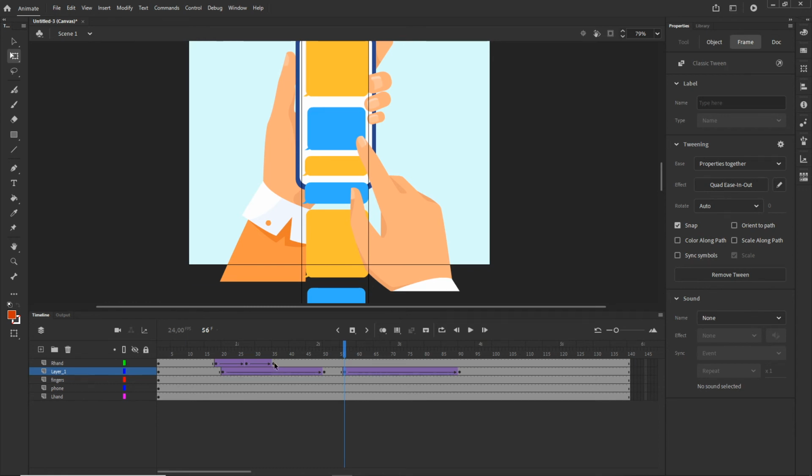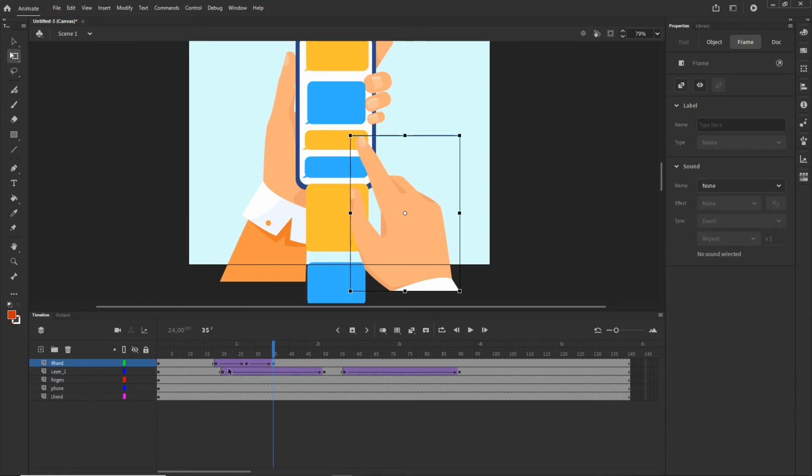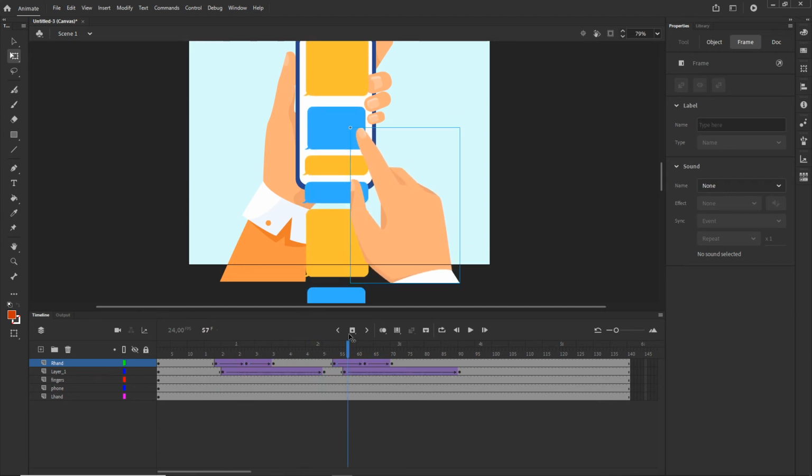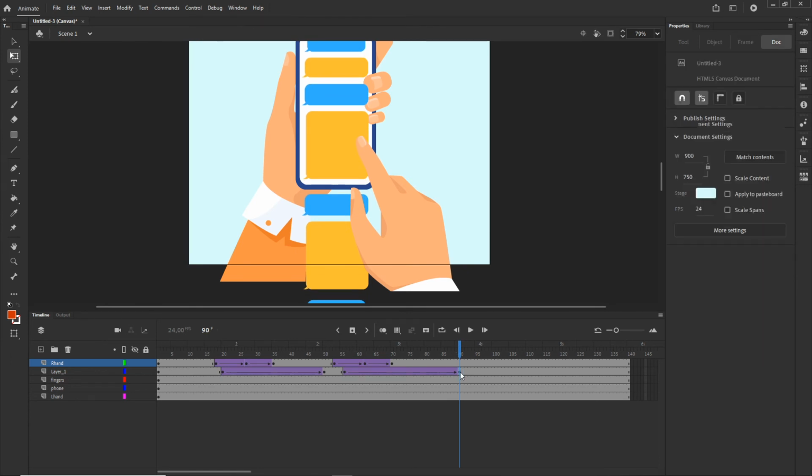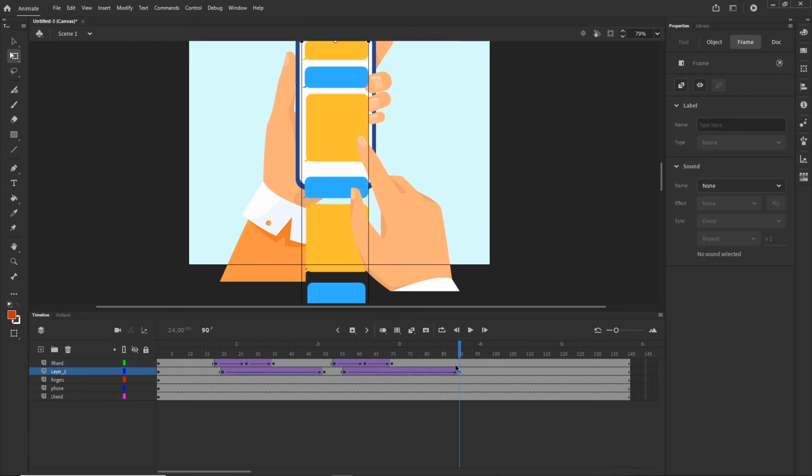And I'm going to duplicate the animation of the hand, so I'm going to select all of these keyframes. With Alt I'm going to drag it like so, so I'm duplicating them, and right now we are going to have it like so. And then we are going to have it like this. If you want, you can make this faster if you are going to make more shapes going on like this. And right now I can do this one more time.